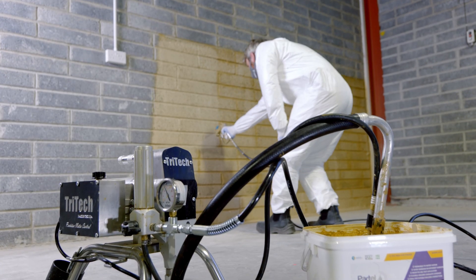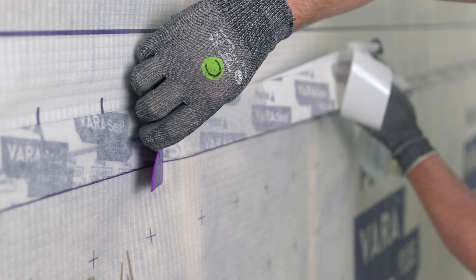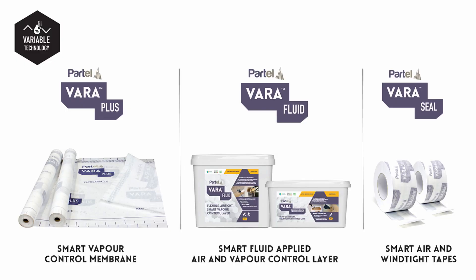In cold climates, vapour generated by indoor activities tends to migrate outward through exterior walls. As it does, it encounters colder air and may condense. A vapour retarder installed on the inside of the insulation prevents that movement and therefore the condensation. In hot climates, humid outdoor air migrating inward through a wall assembly can encounter a surface cooled by air conditioning and condense. Air and vapour management is best accomplished with an integrated approach to smart material selection for an entire building envelope, rather than just the performance properties of one dedicated layer. The best protection against water vapour in interstitial cavities is a smart continuous air barrier used in connection with a smart airtight hygro-variable adhesive tape. Three Partel building components, part of the Vara smart technical airtight system, are designed based on variable technology.